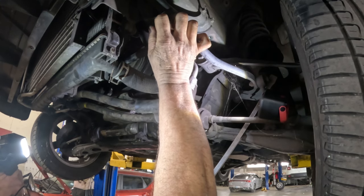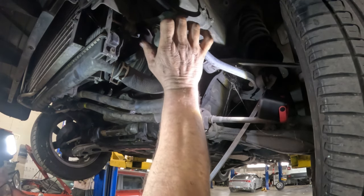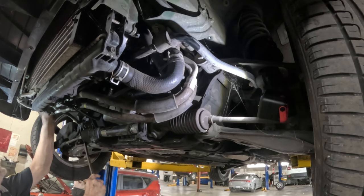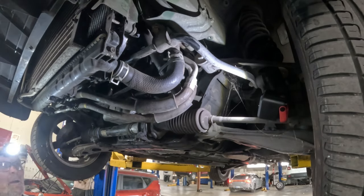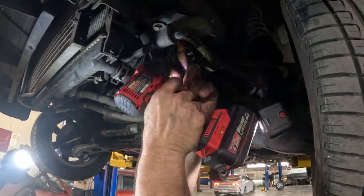I'm going to need like three or four hands. Get this started. Could act like a hand. And then I need to do it on this side too. Y'all can't see, but it still needs to get done. Come on, get in there. Start to tighten these down. That's it.